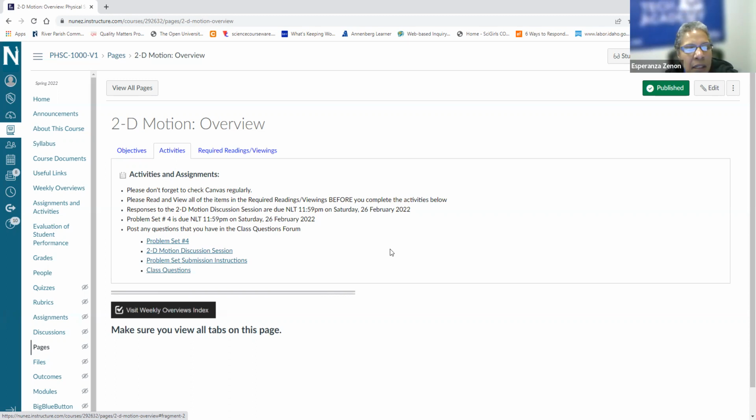And then you have problem set number 4 that's due by Saturday. Just as a reminder, to make sure we're all clear on that, problem set 4 deals with vectors from last week, right? Because the problem sets always lag a week behind, okay? With the discussions, you have an opportunity to deal with the current topic and kind of hash some things out with your classmates. But your actual problem set, now that you've had a chance to digest some things regarding vectors, allows you an opportunity to dig a little deeper where that topic is concerned, okay? So are there any questions on where we're going this week or what you have due?